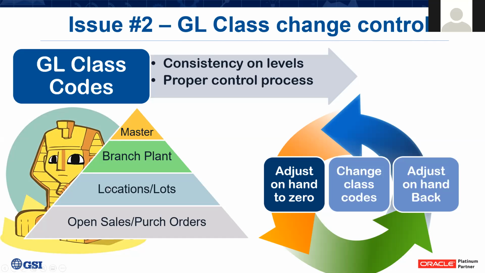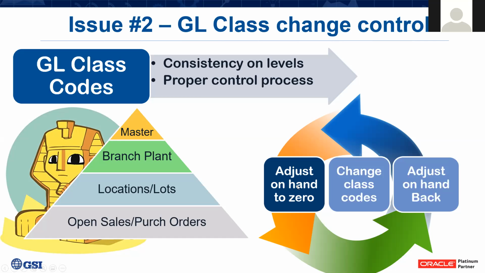Let's say we had that item initially set up as finished goods and it was worth $100. When I'm done processing, all of the dollars, $100, are in the finished goods account. Now I have to change it to raw materials. If I just change the GL class code, changing a GL class code will not drive a journal entry. So I can certainly change the GL class code to raw materials, but the dollars will still live in the finished goods account. They will not move.